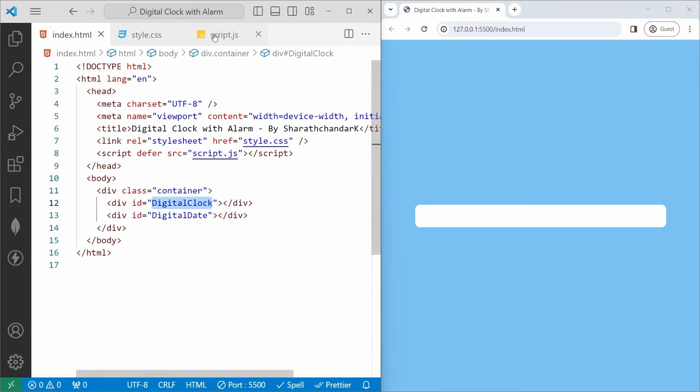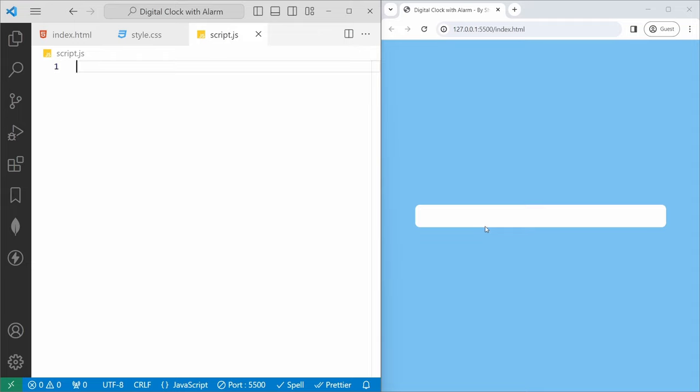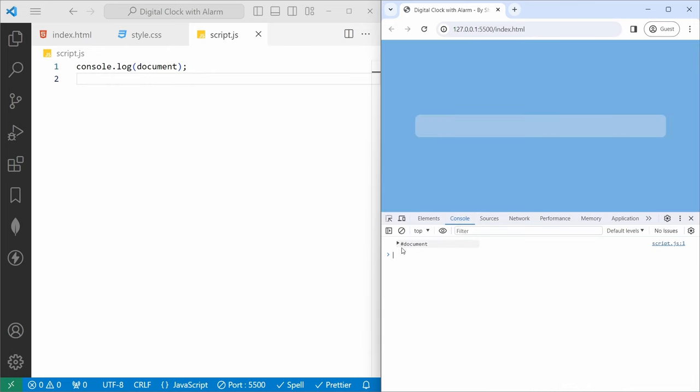And now we'll jump into the script.js to add the time to it. So we need to declare the values. How can we declare the values with the help of script? For that we have an option called document. What is document? If I save and hit F12, now in the console.log, you can see the document. The document object represents your web page. It's the owner of all objects in your web page. If you want to access any element in the HTML page, you always start with accessing the document object.